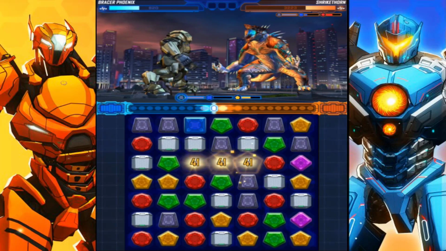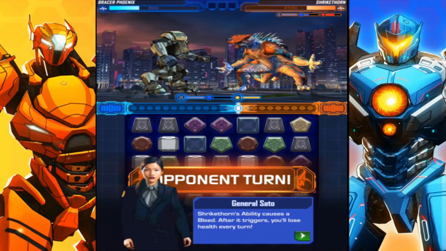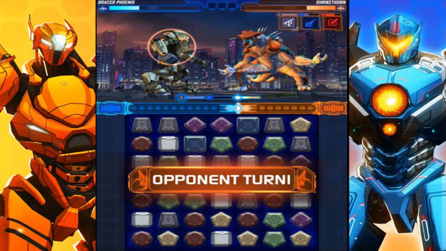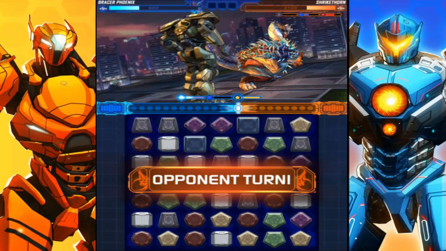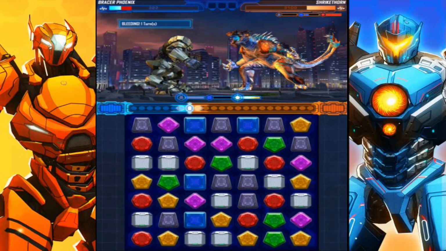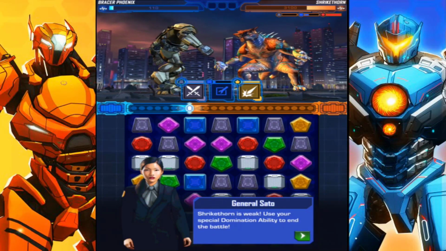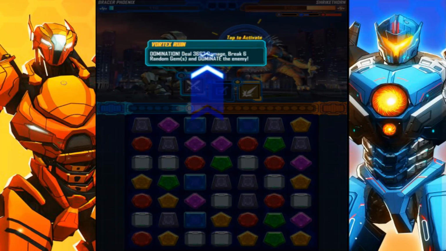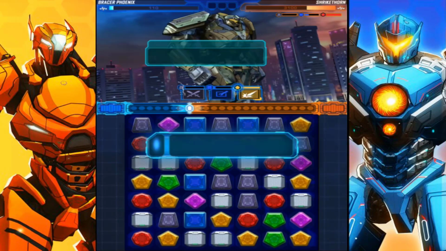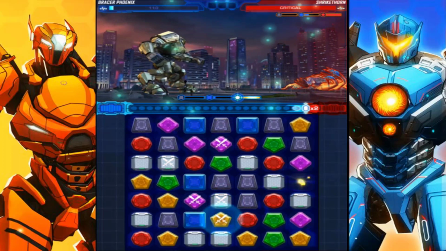So now what? Strike Thorn's ability causes a bleed. After it triggers, you'll lose health every turn. Tail Whip, okay. I'm getting my ass kicked here. Strike Thorn is weak. Use your special domination ability to end the battle. This one right here. Whoa, what's going on? Eliminated. So that's how I win.